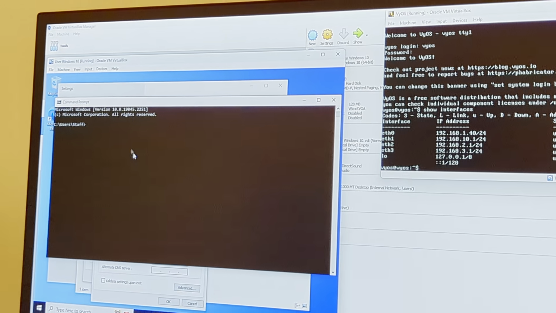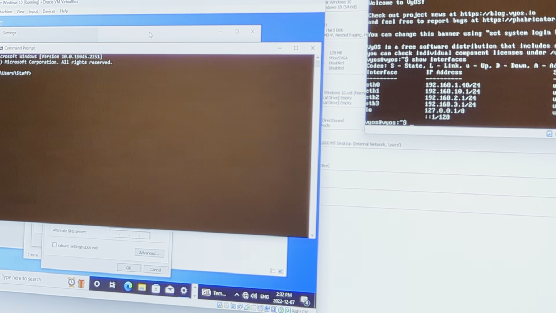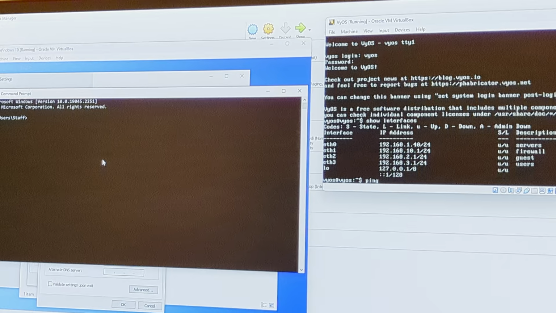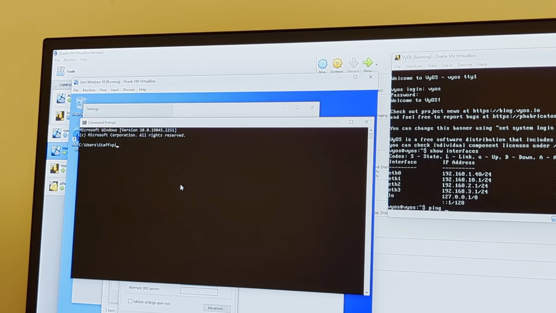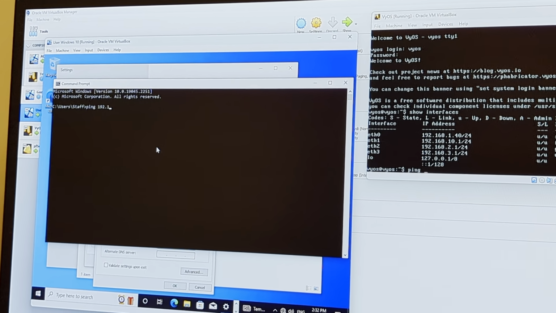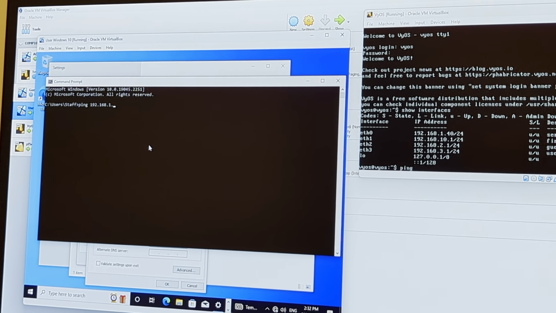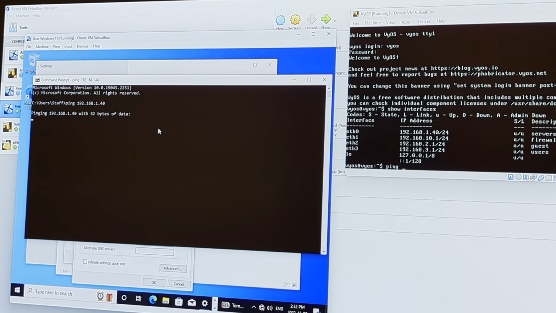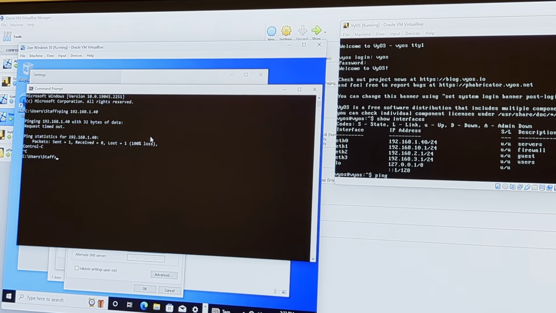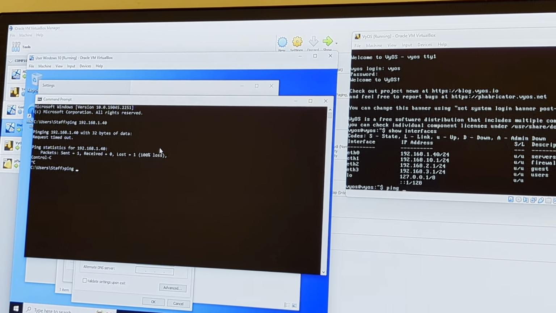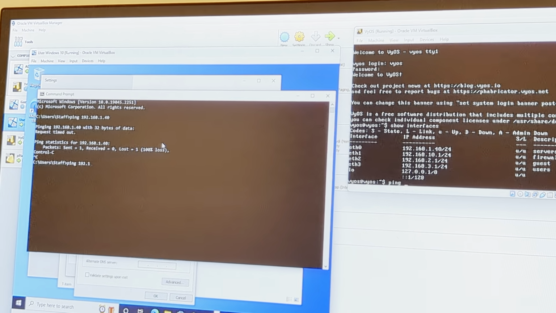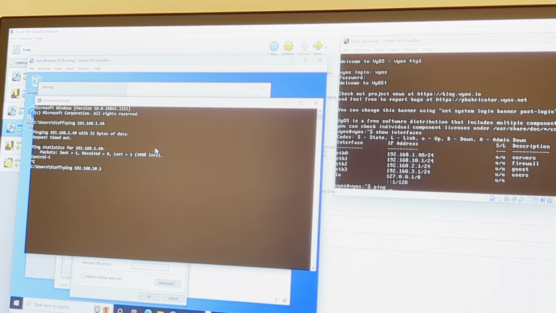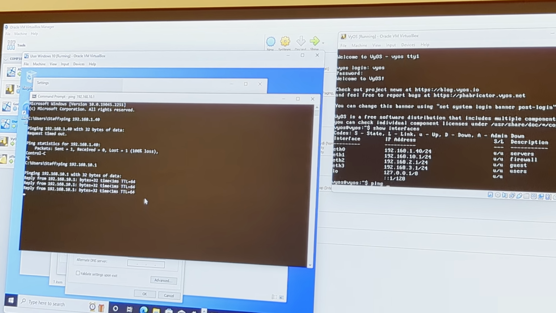I'm testing the user's laptop connection to the other networks, starting from pinging the servers. It's unable to ping that. Then pinging the firewall, it is able to ping the firewall.